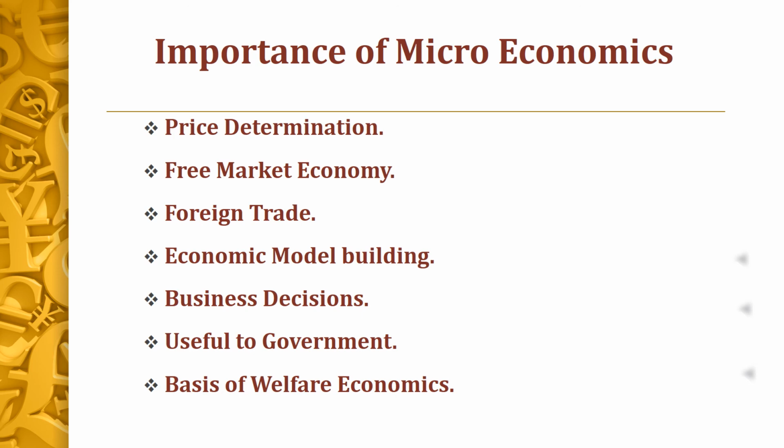Basis of welfare economics. Microeconomics explains what should be the proper allocation or utilization of resources, and therefore it helps in maintaining social welfare because both the producers and consumers benefit from the concepts of microeconomics. It is a basis of welfare economics. All these are the importance of microeconomics. With this we have completed the microeconomics part of this chapter.